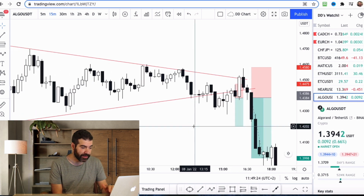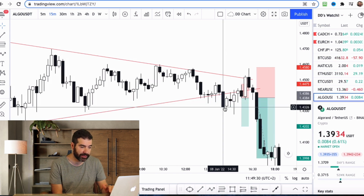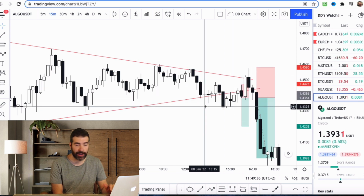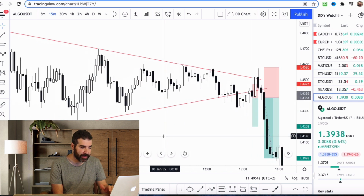So this is something that could be dangerous, to get into a trade right after you lose, assuming like, oh, I got in a little bit too early, and you just want to be right, and you're stubborn. So you got to be very careful with your trader's mindset. But over here, this is what I was waiting for quite a while, and I thought the first time was good, but it wasn't. And then after it went to the top of the channel and had that real rejection, I wasn't sure when to get in, but eventually I did get in as it was going down, and it really just fell.